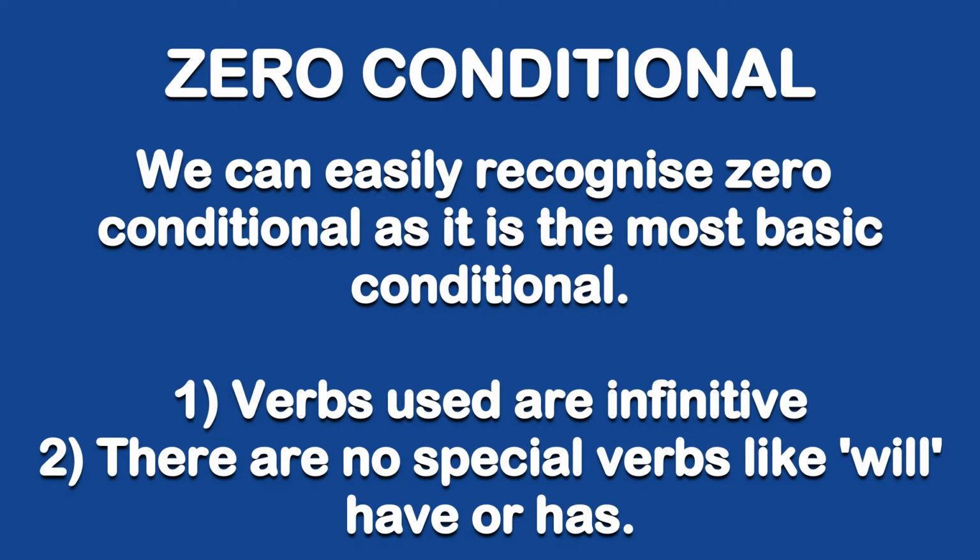Zero conditional. We can easily recognize zero conditional as it is the most basic conditional. Verbs used are in the infinitive form, so the most basic form of the verb, and there are no special verbs like will or have or has. Let's look at more examples so you can see exactly what we are speaking about.